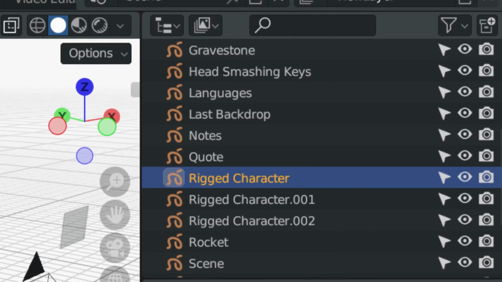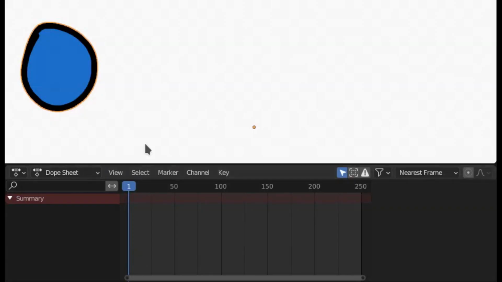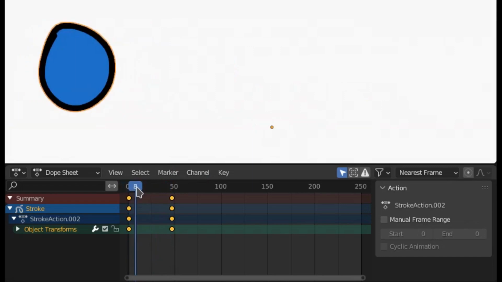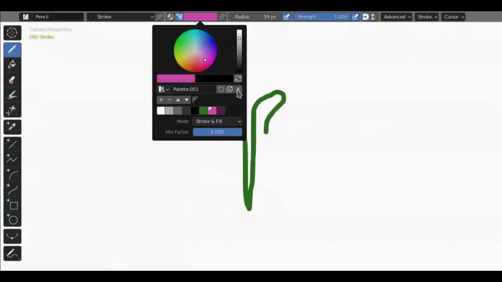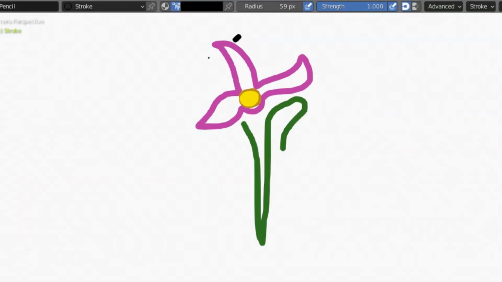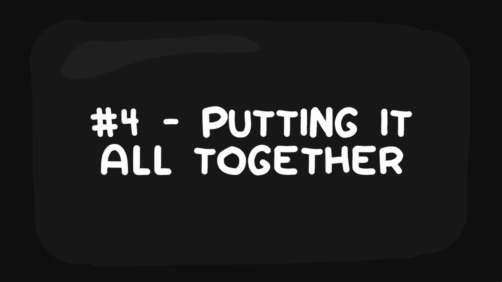First, I separate all the characters and objects into separate drawings, and each drawing into layers. Second, I use keyframes wherever possible, so I don't have to draw all the in-between frames. And third, I use palettes and materials to quickly switch between different colors. Again, it still takes time, but as long as I admit it's not going to look perfect, the drawing gets drawn.